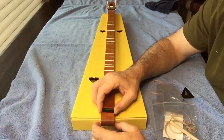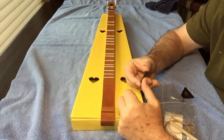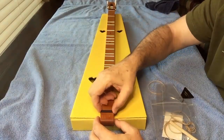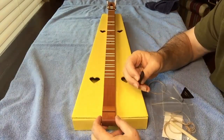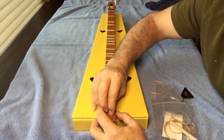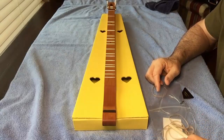Again, if this is a little bit too snug, or I should say if I have a hard time getting it in, you could put it on some sandpaper and sand it down a little bit. This one here actually has some wiggle room. It's a little bit loose. That shouldn't be an issue because the strings are going to hold that in place anyway. But that's the next step, and then put the strings on. So let me get the strings out and set up, and we'll get this strung up.